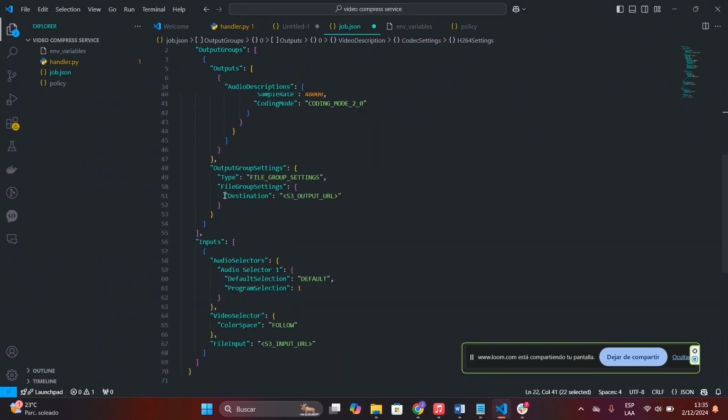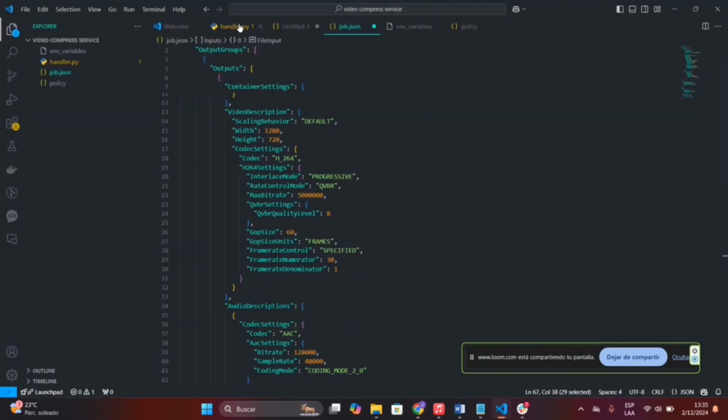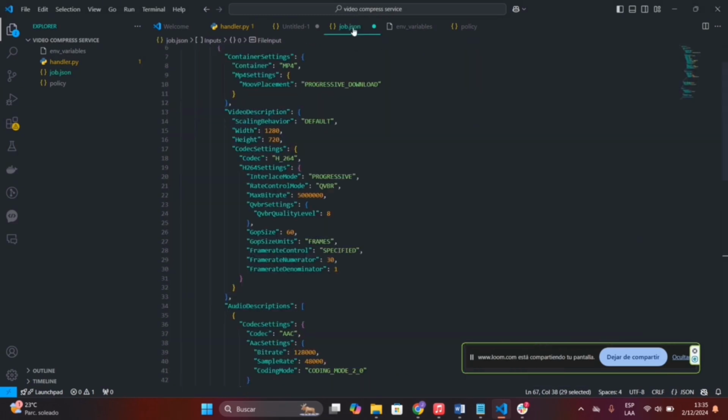As you can see, we have destination and file input here. These values will be dynamically changed in the Lambda and customized for each file to send the job to MediaConvert. Next, I'll explain this prepared code and test an uploaded file and a converted file.